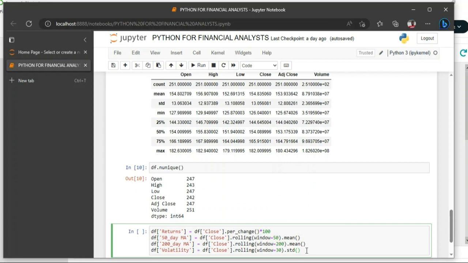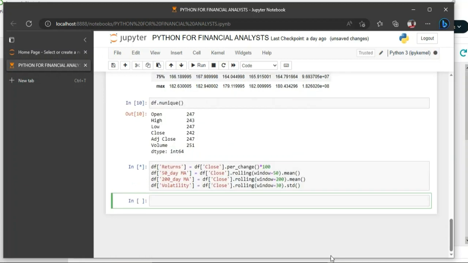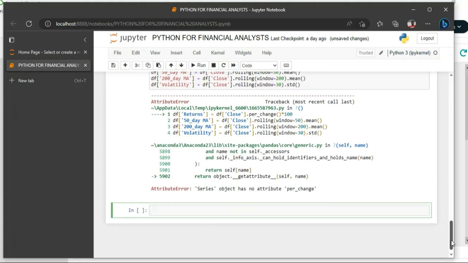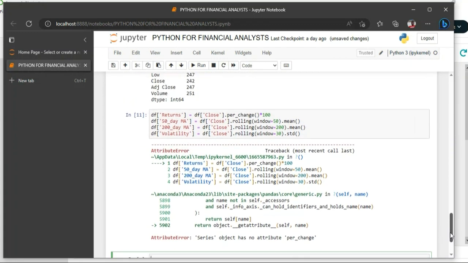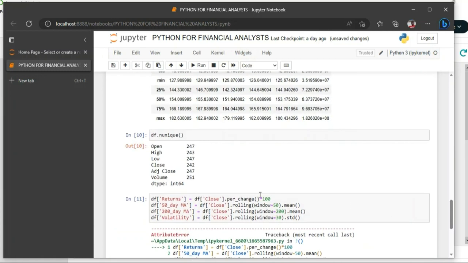Okay, so we can perform these calculations. So let's run this. Okay, so we have a couple of errors here. Let's see, a Series object has no attribute, sorry, direct per change. It's supposed to be percent.